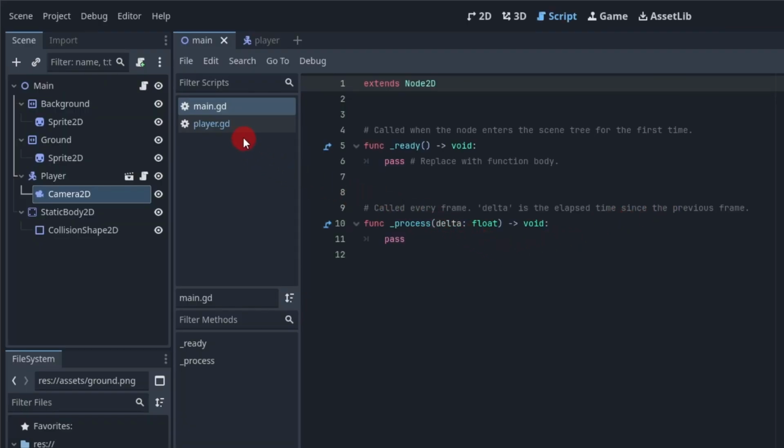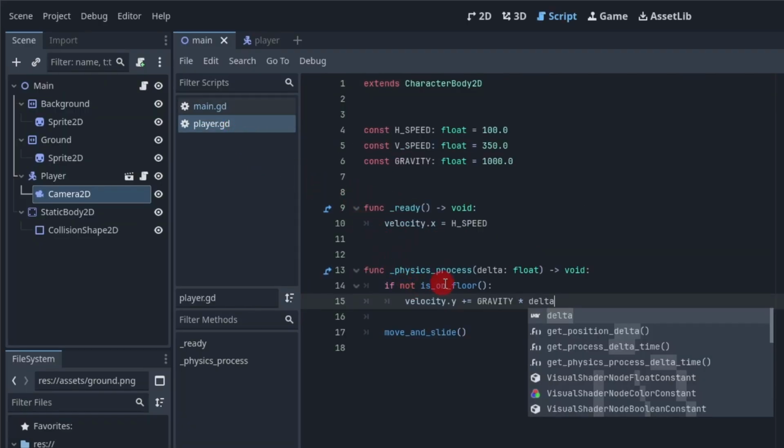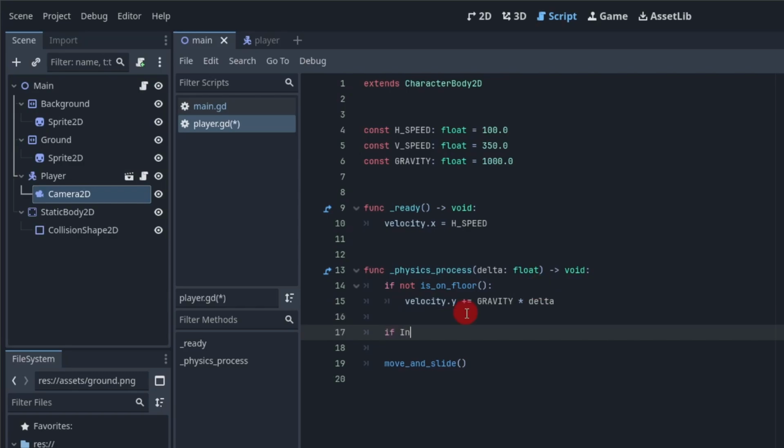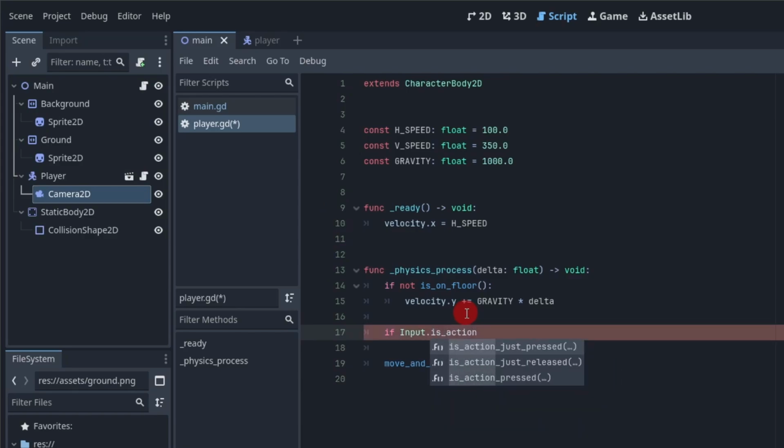To do so, back in the physics process function of the player script, let's first get out of the is_on_floor block by pressing enter to go down a line, then backspace once to remove the indentation. Now let's type if Input.is_action. We have 2 options for checking if the player is trying to perform an action: is_action_just_pressed and is_action_pressed.